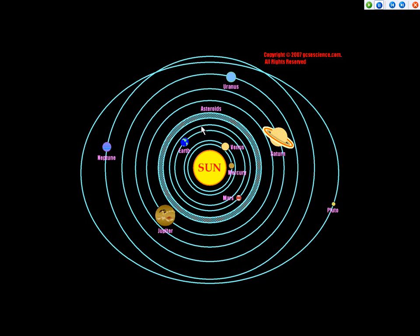By the way, I didn't know if you knew, but between Mars and Jupiter, see, Mars is right here, and then Jupiter is this big thing over here. We can call it a belt because it kind of looks like a belt. There's a bunch of asteroids. Asteroids are kind of big rock, like large rock, just a bunch of them right around it. Anyway, if you're going to try to go through that, you probably don't want to fly real fast, unless you can avoid the rocks, or you're not going to worry about your ship being damaged. Anyway, I'm going to go on to the next picture.